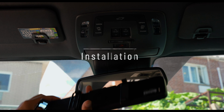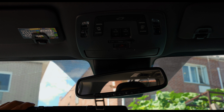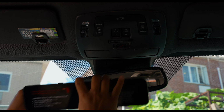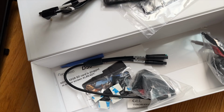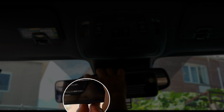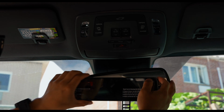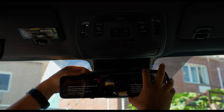Alright, so first off, we are going to mount the Pormido dash cam system over the OEM rear view mirror. And in order to do so, we use the supplied rubber band brackets found inside the box. Depending on your rear view mirror design, you might need the longer ones or the shorter ones. For the Sienna, we had to use the longer brackets.